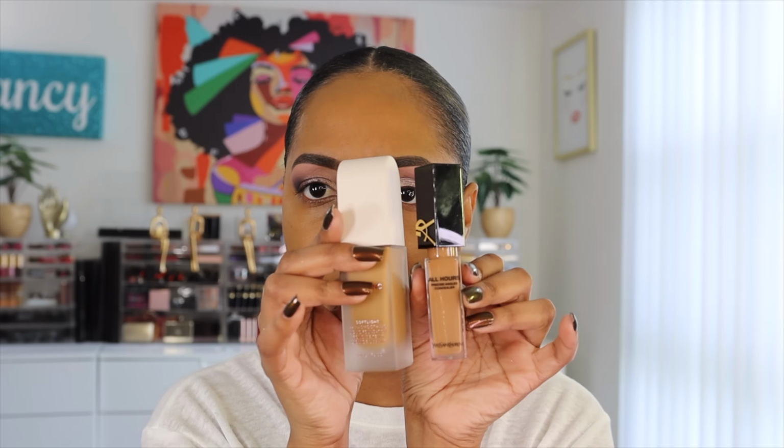This is a creamy, creaseless, full coverage concealer designed with a unique multi-use applicator for a natural soft matte finish, up to 24-hour wear and hydration. Full coverage, matte finish. It has caffeine extracts known for their visibly anti-fatigue properties, and jasmine petals known for anti-dullness and soothing properties. It's twice the size of a standard concealer. How much product do I get? 0.5 fluid ounce. That's half the size of a foundation, which is 1 fluid ounce. So the price point isn't that bad if you're getting that much.